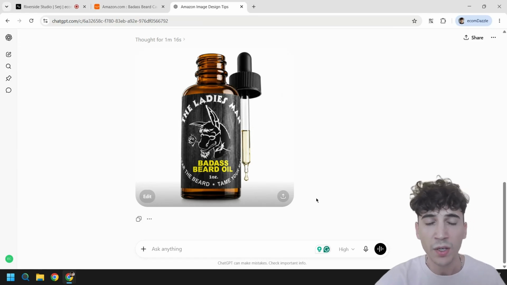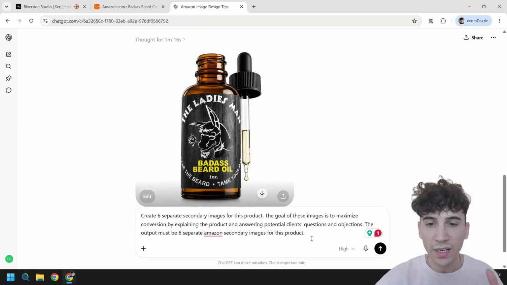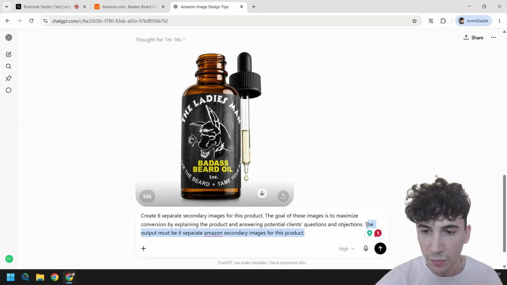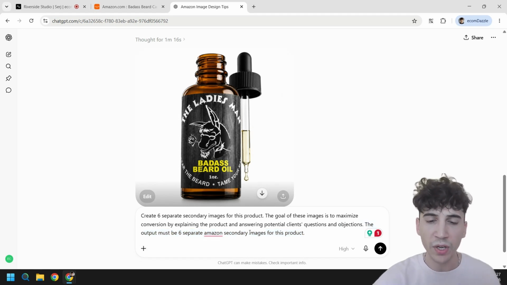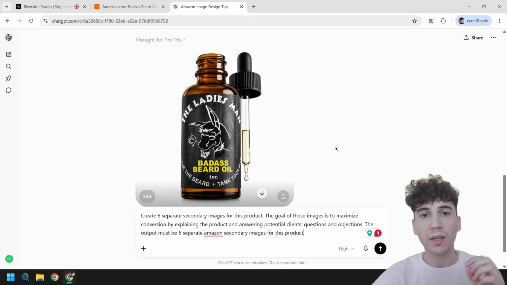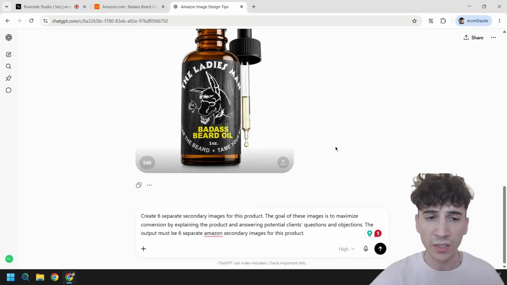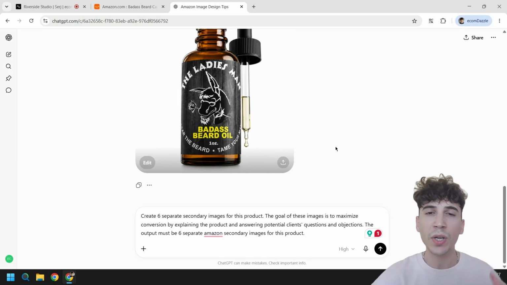So let me write a prompt. Prompt is ready. And as you can see in this prompt, I specify a lot that this must be 6 separate Amazon secondary images, because the problem with such requests in ChatGPT is that often it creates a single collage image with multiple images inside, instead of generating a set of separate images.